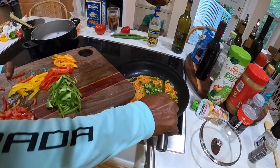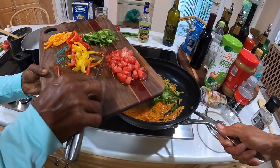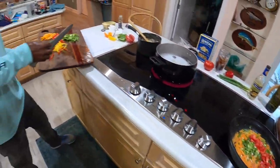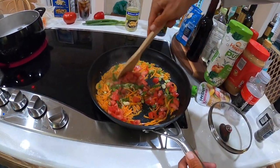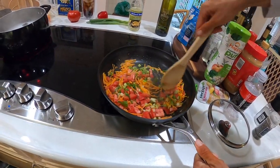And then we're gonna add like the green onions, you know. So just put in the green onions. You can keep stirring it, man. Yeah. And put the tomatoes, you know. Put the green onions and the tomatoes, make that more saucy. But I got left with the peppers now, you know. Yeah, just kind of saute them up, you know. Nice. The sauce coming on real nice. It's all coming together now.